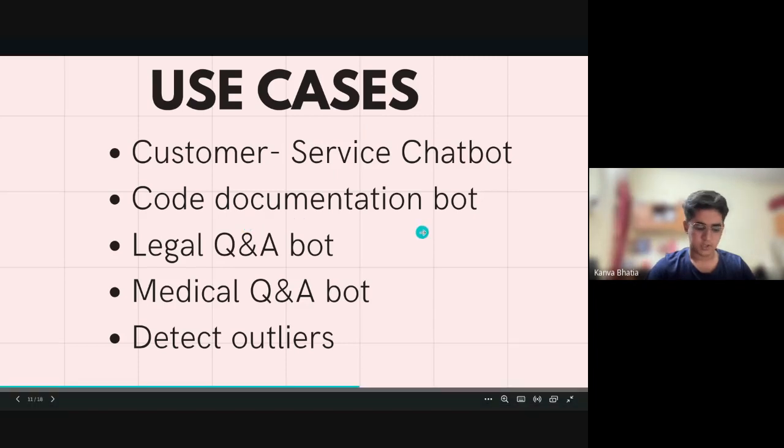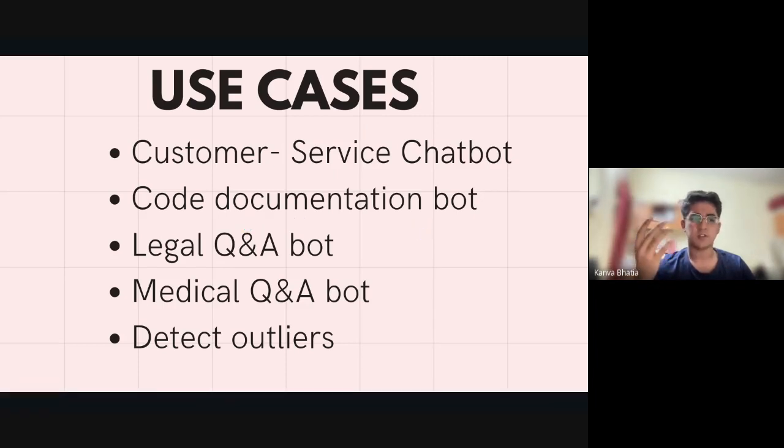And code documentation bot. So say we have the documentation of, let's take Python. Python has a huge documentation, and most of the advanced functions are not known to the beginners. So if we combine all the documentation and convert it to vectors, and we create a chatbot, the bot will be able to perform vector search based on our queries, and it will give the exact answers and the exact code, whatever we need, right?